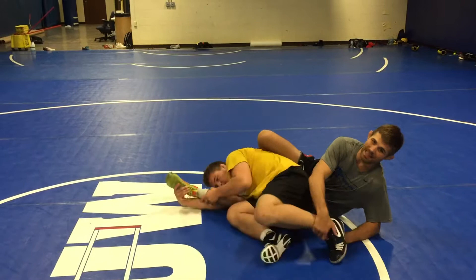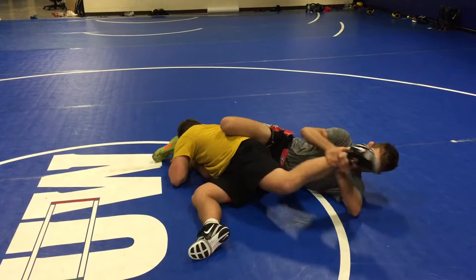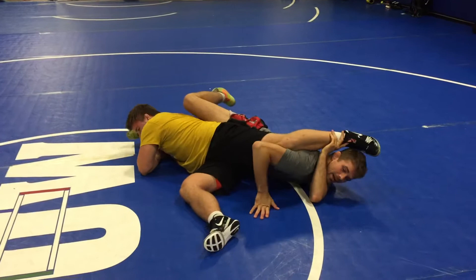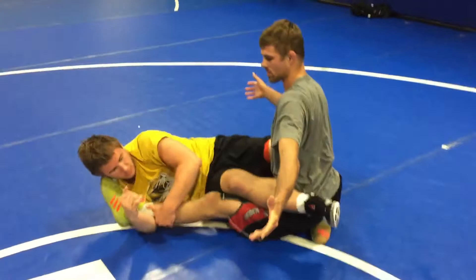I'll be wrestling a far ankle and this guy just buries down and lays down on it. I can't kick off because he's hiding his body and he's really just strangling his leg — he's not trying to score. A lot of times they're gonna lay chest on it. So here I pull this leg straight, arch my hips in, then follow with this arm underneath and catch this elbow. My elbow to knee, and then I can sit up. I go to hurdler and then start attacking.